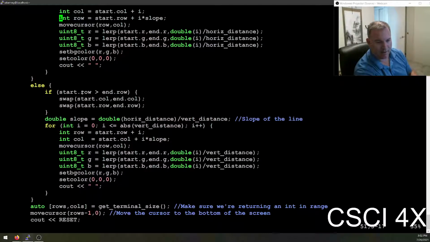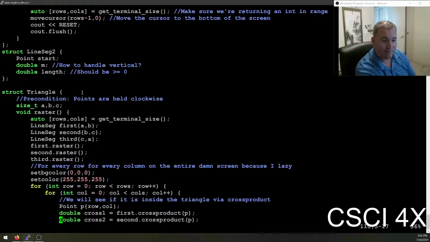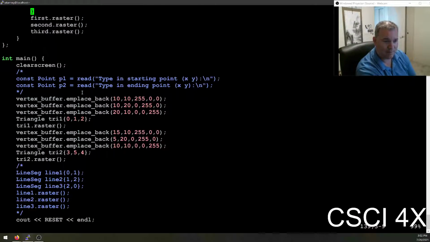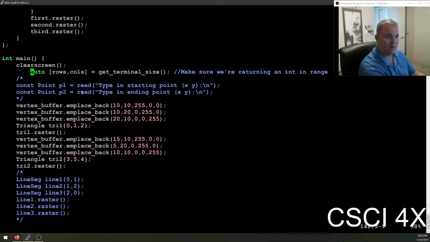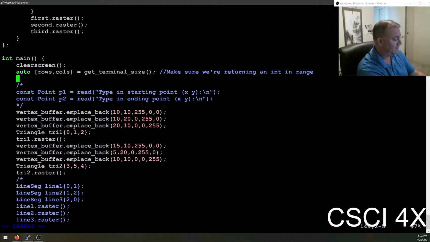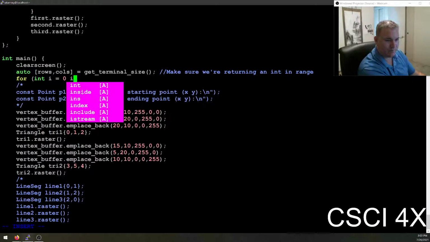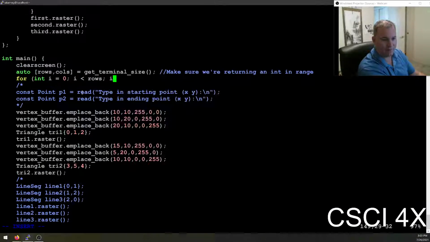So the first time we start up, we're going to need to get the terminal size and hope that the resolution doesn't change. That would be quite awkward. All right, so then we will resize, for int i equals 0, i is less than rows, i plus plus.